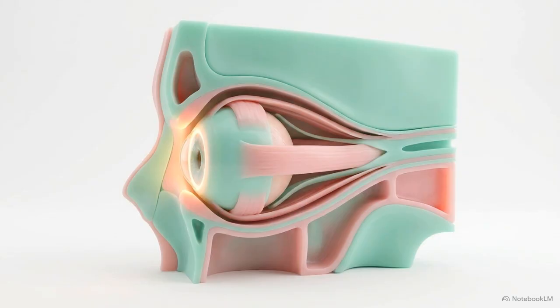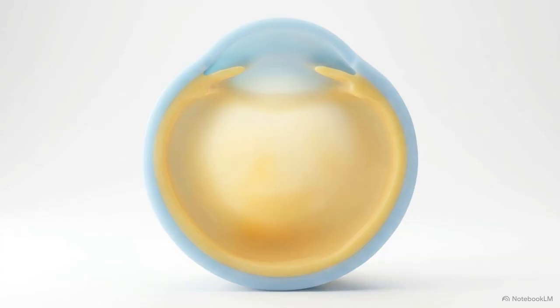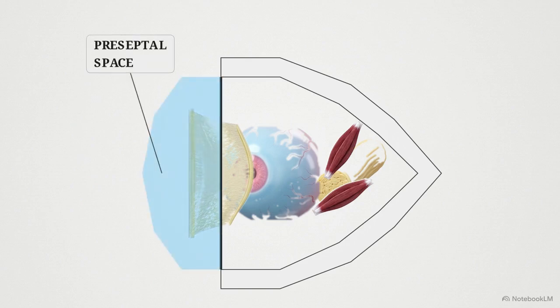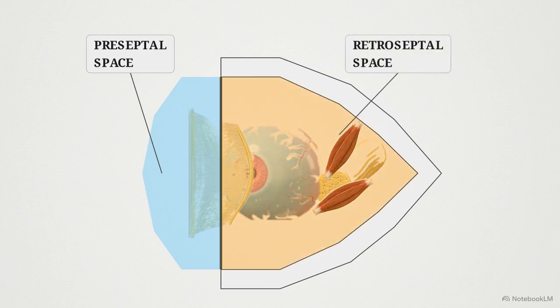This space is bordered by rigid bone on every side except for the anterior opening, which remains the only direction for potential displacement. Covering this anterior opening is the orbital septum. It is a thin but critical fibrous firewall separating the external environment from deep internal structures. This septum defines two distinct clinical zones: the superficial preseptal space in front and the deep retroseptal space behind.